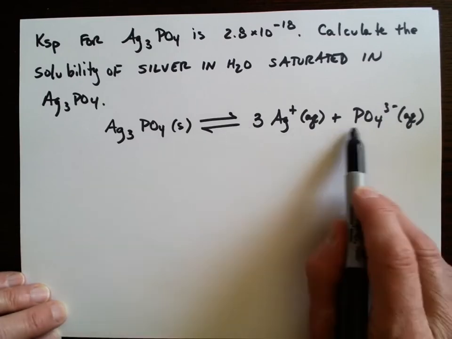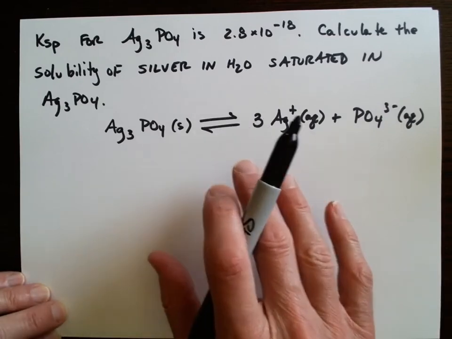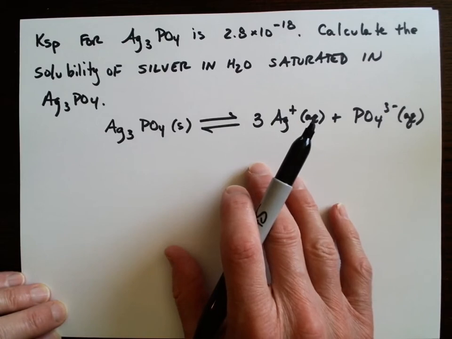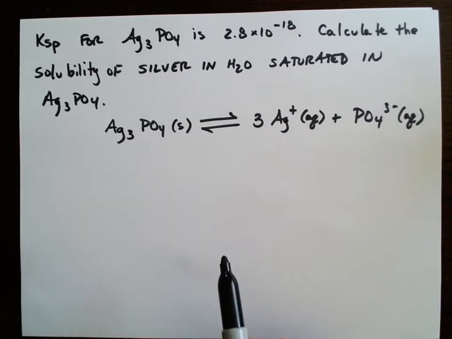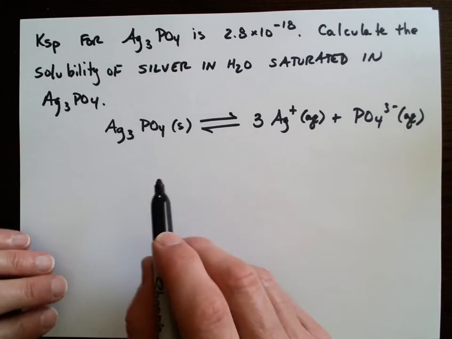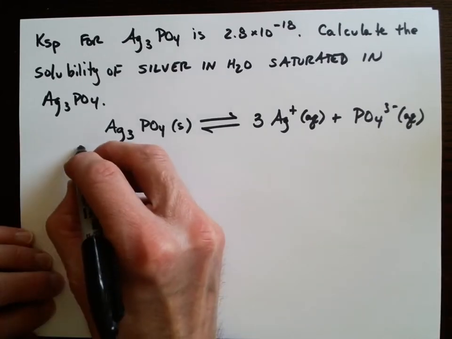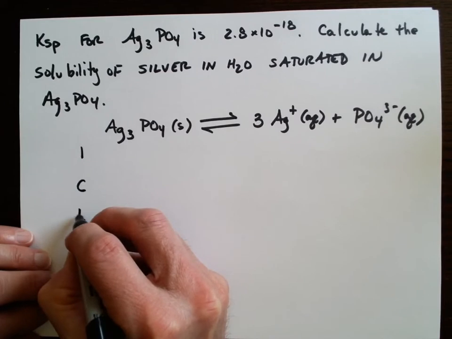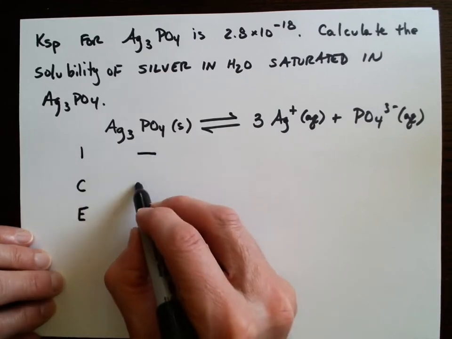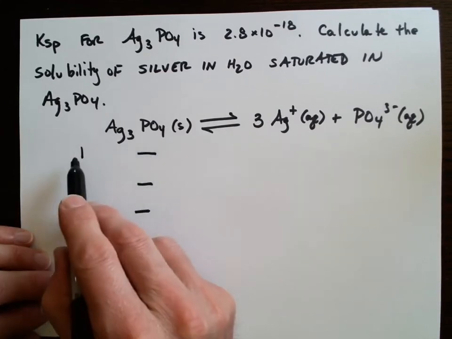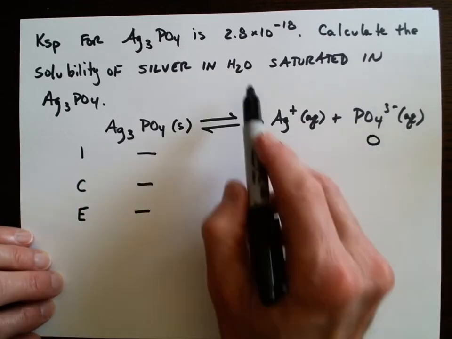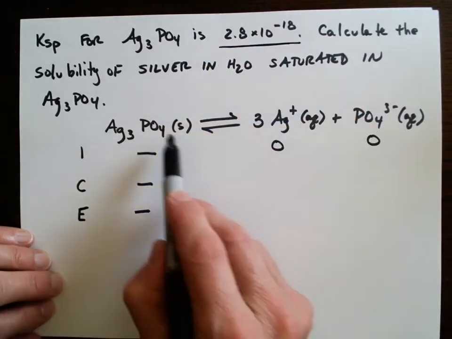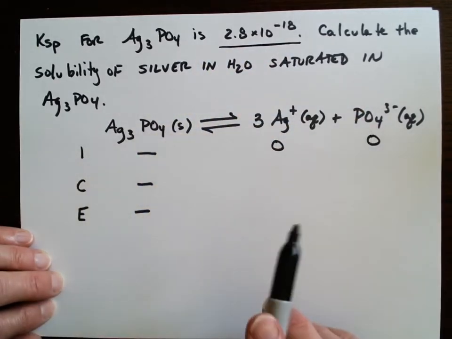So if you're struggling to see what I'm doing here, go back and look at your polyatomic ions again, and maybe spend some time rememorizing them and becoming a little bit more fluent in their definitions and their structures and their charges as well. All right, we're going to treat this like any equilibrium problem. There's an initial condition with some change that'll bring us to equilibrium. I'm not going to worry about the solid. Let's see, initially we're going to assume we don't have any dissolved. We're going to have to get a little bit dissolved. It won't be much because K is really small, so this won't move in this direction very much, but it will move in that direction.